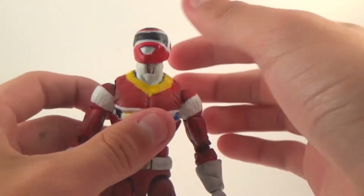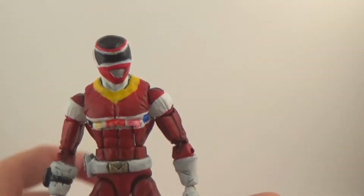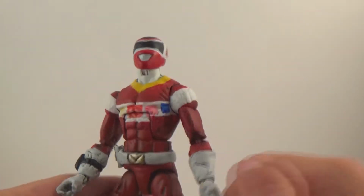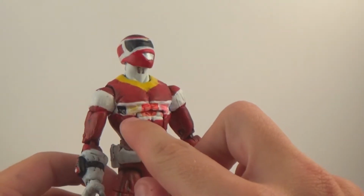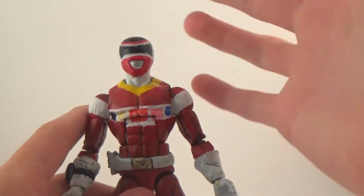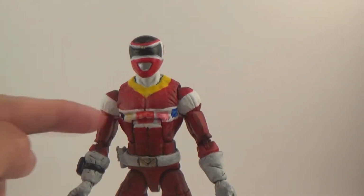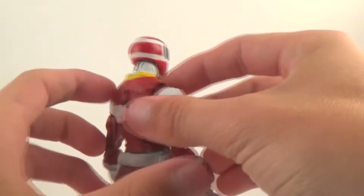painting this figure. I remember how terrible it was, and it was taking me forever to get anything solid, because of all the different colors. For instance, this thing across his chest, you have that blue, pink, red, and then there's yellow there, and then black. It's all these different colors you have to have across it, and it's really annoying. And it's really difficult to do over a white, and then getting this yellow to be on here really nicely, that was really hard. Somehow I got it, though.